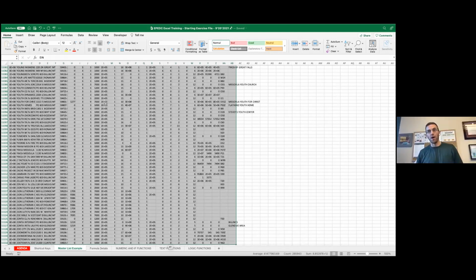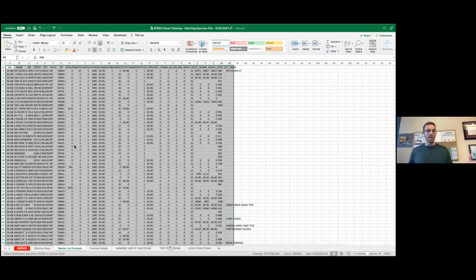So it's going to highlight all of the data in my columns and my rows. Now I've highlighted this whole thing. From here, I can go Control C and copy the entire thing. 11,000 rows and 26 columns worth of data copied right there with just a couple quick strokes.